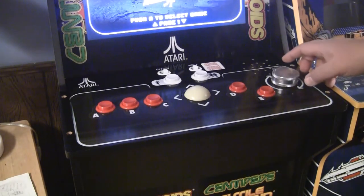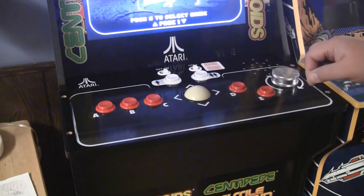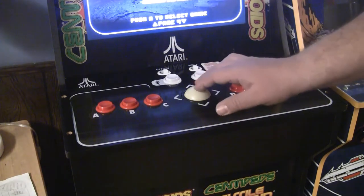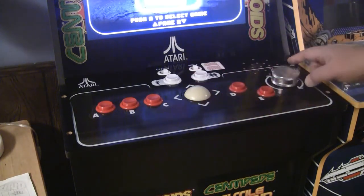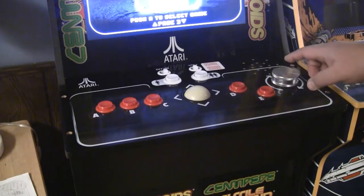Okay, let's see. Ready? Oh my. Oh, that's awesome. And the trackball's working too. Whoa, that is smooth.